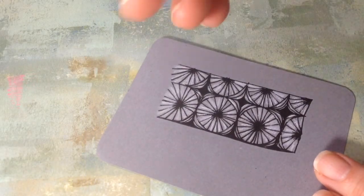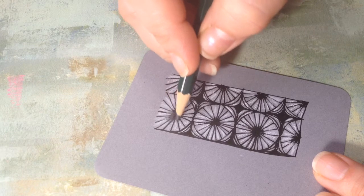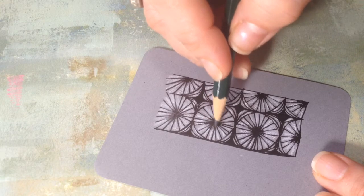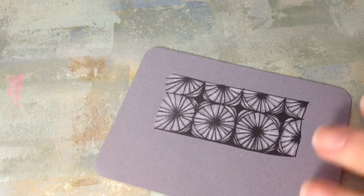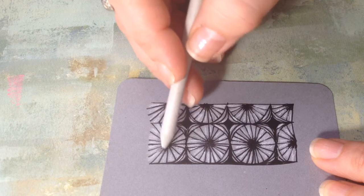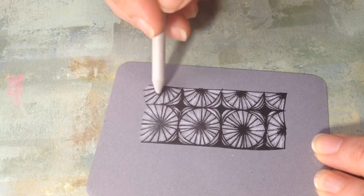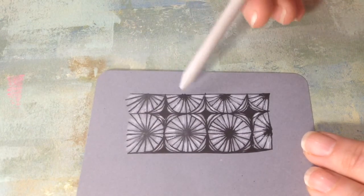Okay, now I'm going to take a 4B pencil and just add some shading all along here, very lightly. Actually, that was a little bit dark. Just go all around like this. And I'll show you with the blending stump. We will just take and lightly blend it out. Like that. Keep going. And here too. So I'll do that on the rest of these, and I'll be right back.